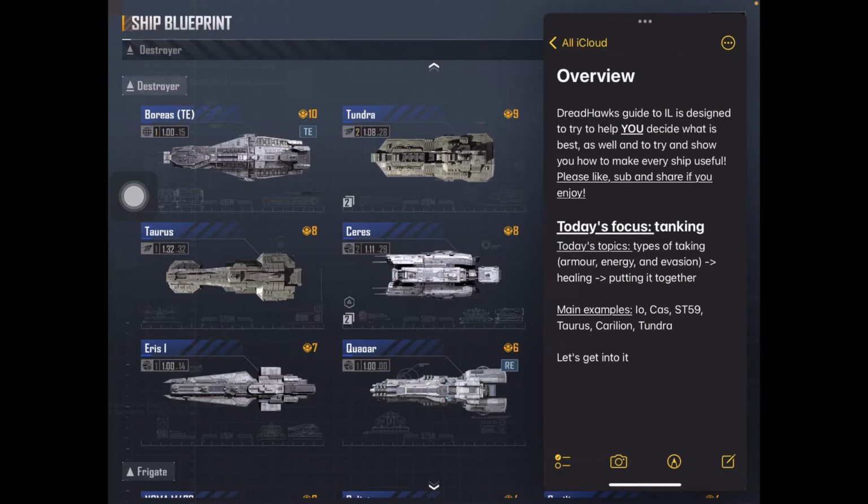As you could probably tell by now, this video is about tanking: absorbing the enemy's damage, surviving, and keeping all of your important ships alive for as long as possible to try and destroy the enemy's fleet before it destroys you. Now there is a surprisingly high amount of ways to tank and ships that can do it, but there's also extreme amounts of damage that can be done.